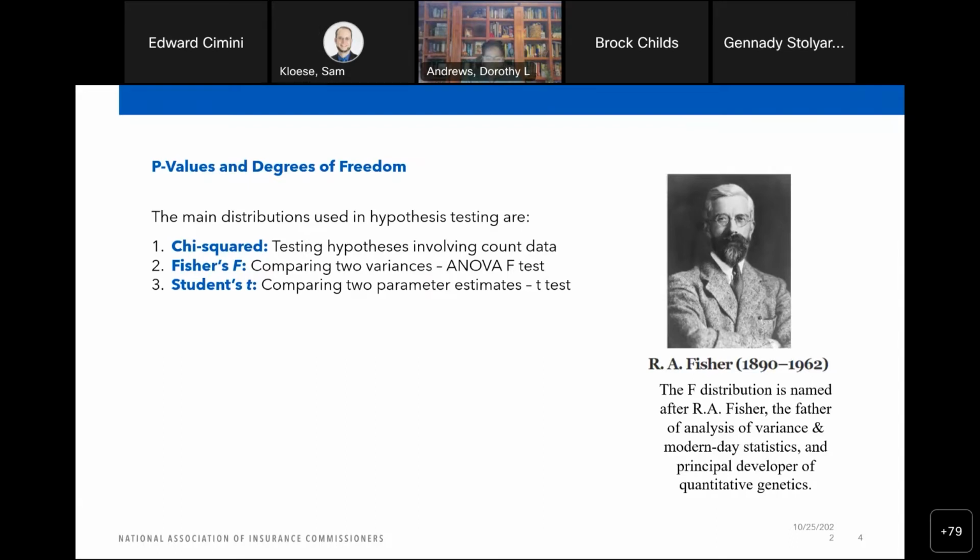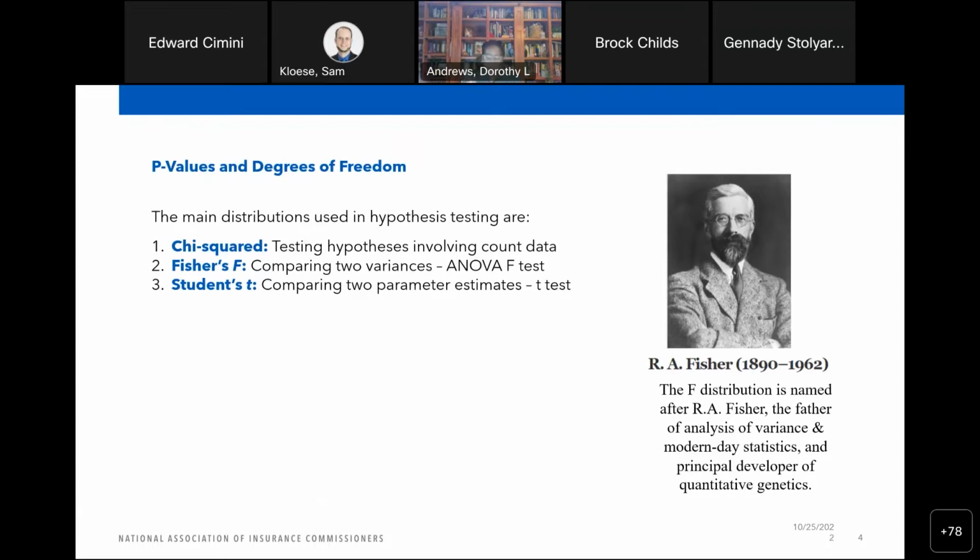And we have the Student's t distribution. I forget the guy's name, but he worked for a beer company, and his company didn't allow him to publish things under his own name. So he called the distribution he developed the Student's t distribution. But for each one of these distributions, the shape of the distribution is determined by how many degrees of freedom.